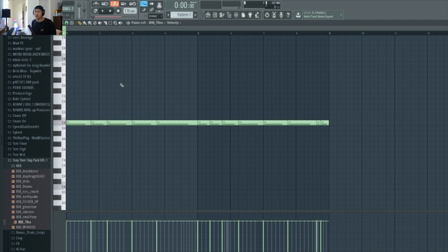And then you might be thinking to yourself, I have no idea what key the sample is in. I don't know what melody to do. And it's okay. I don't know what the key is either, and I'm not bothering to even check. All I need are my ears and my intuition and my voice, because I need to sing to be able to match the notes. So I'm going to show you exactly how to do that.